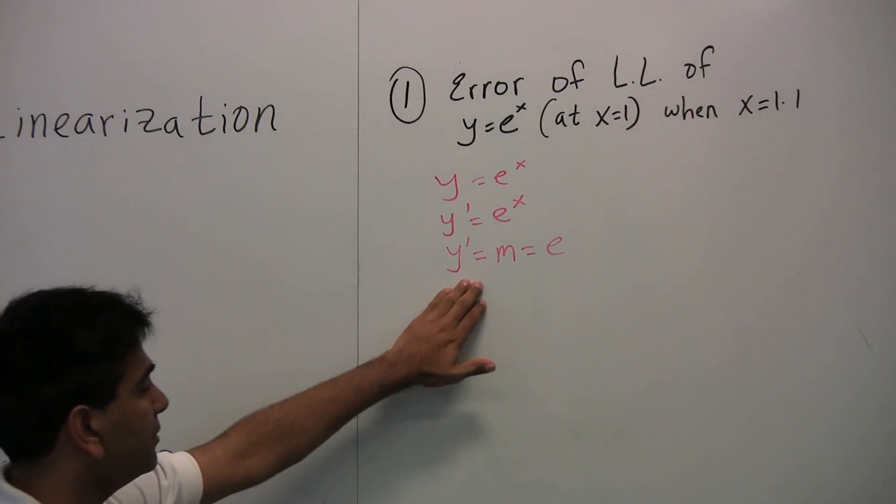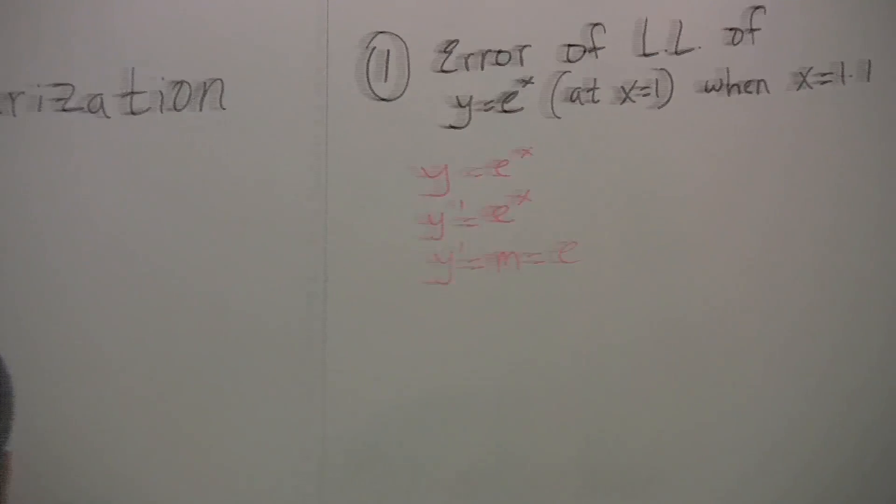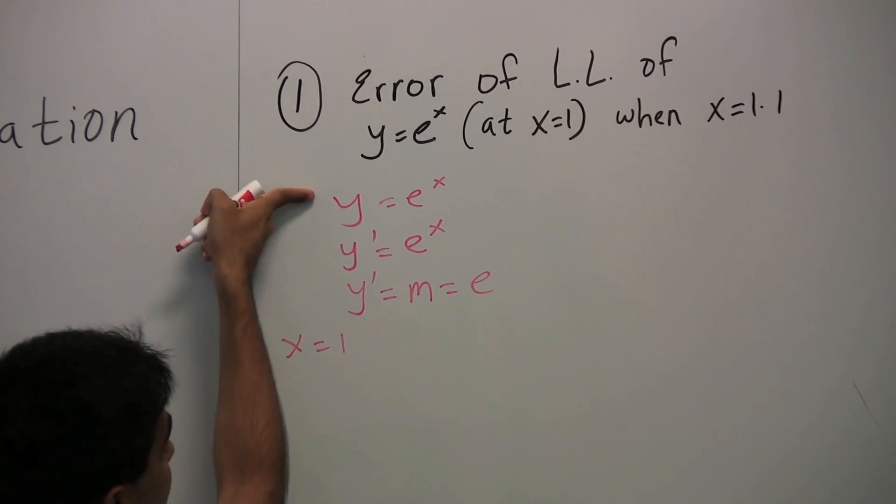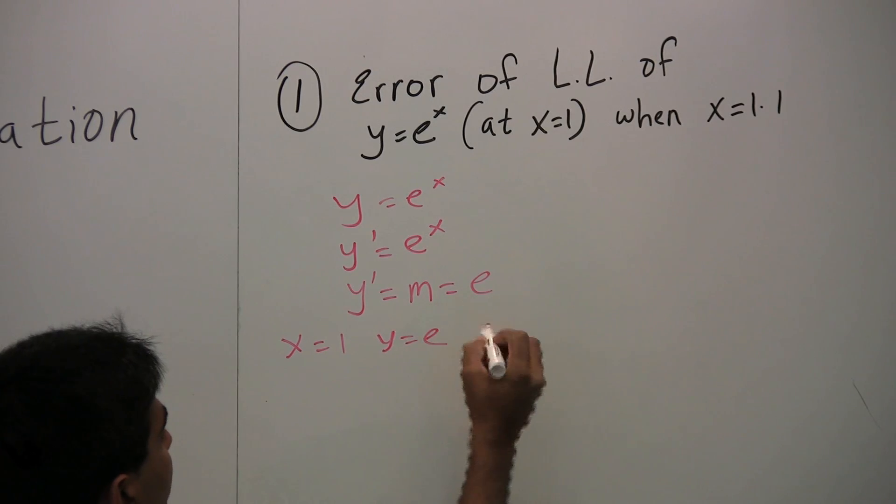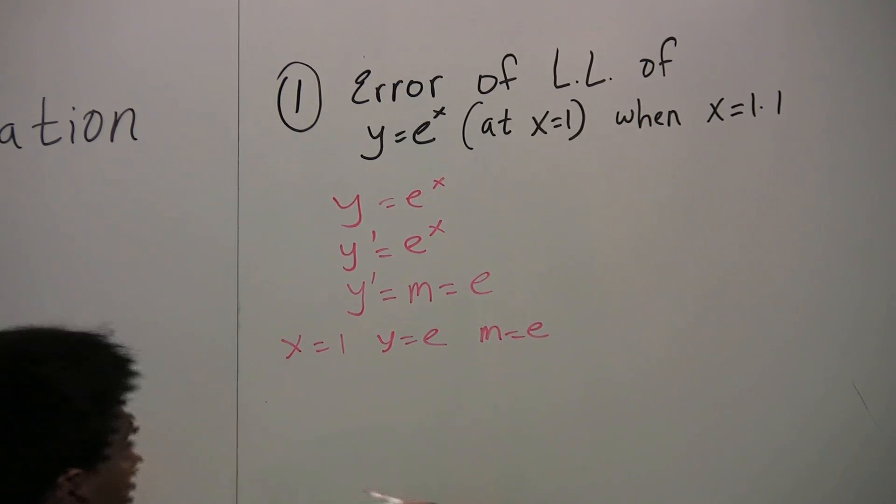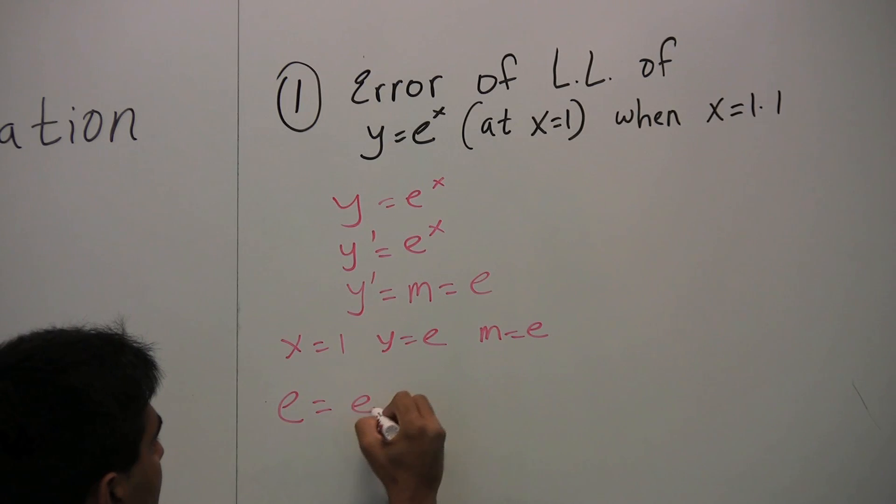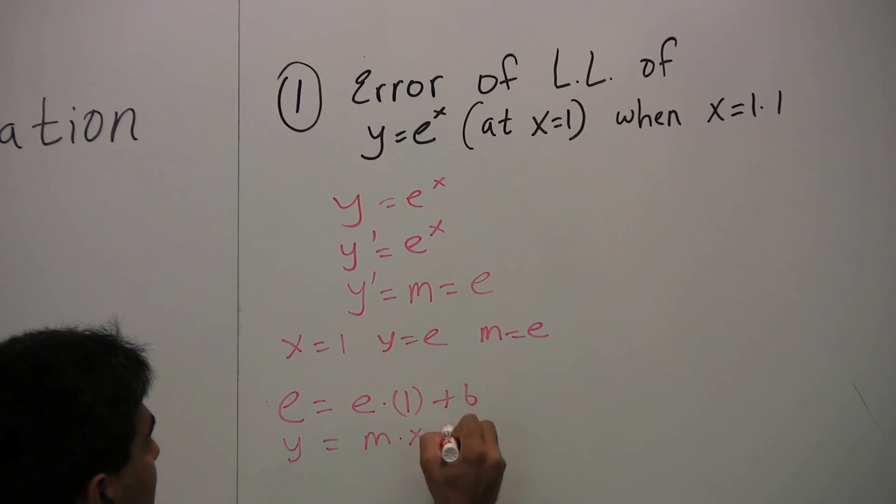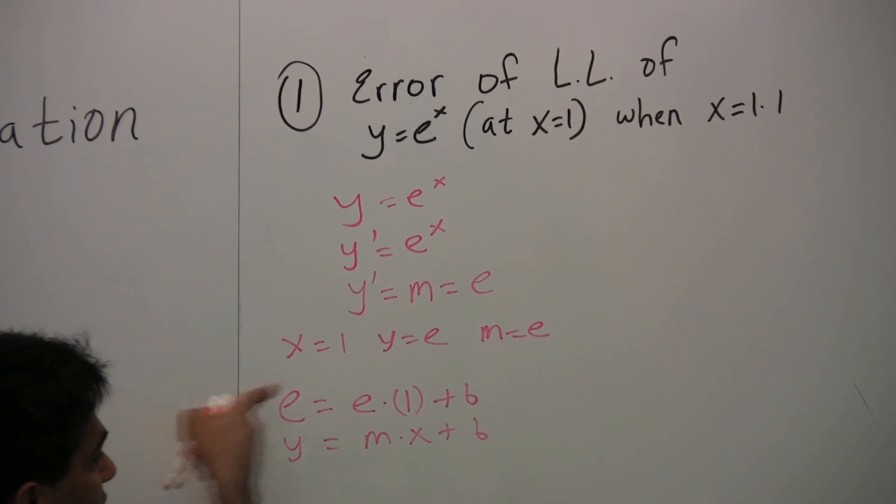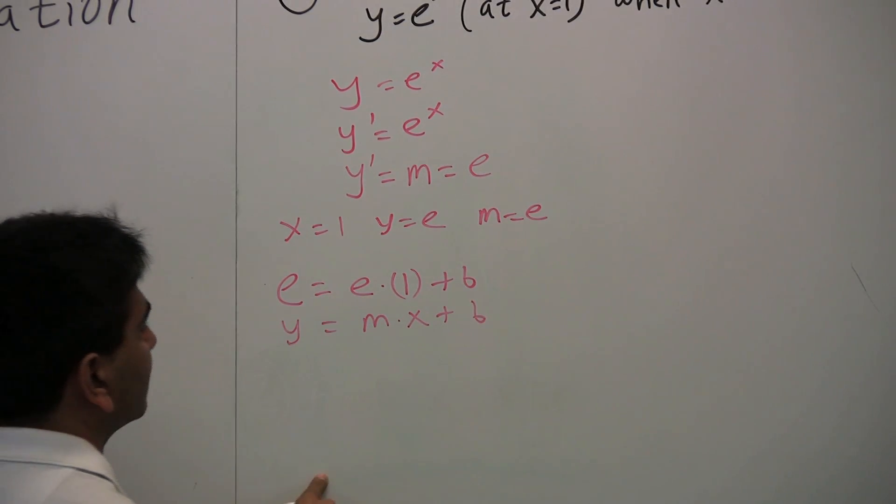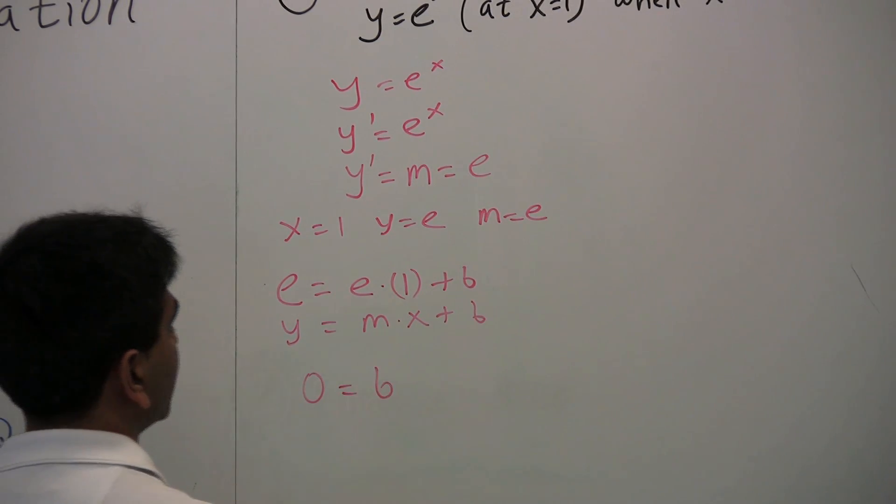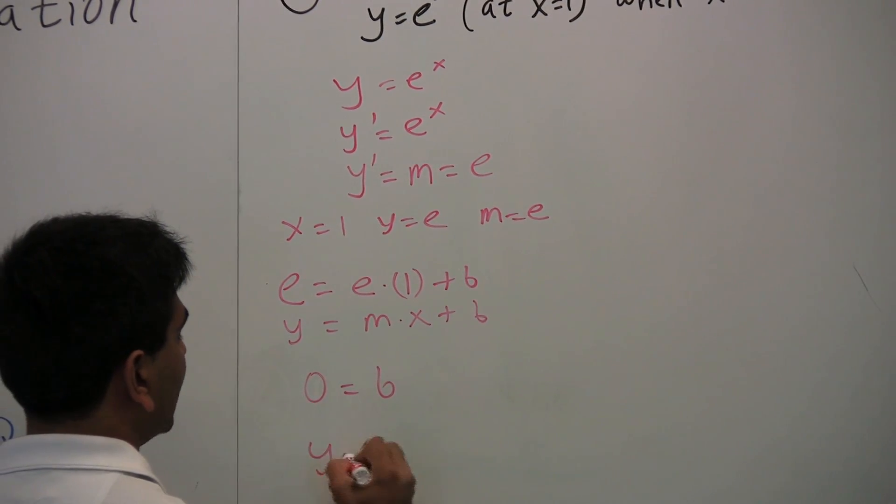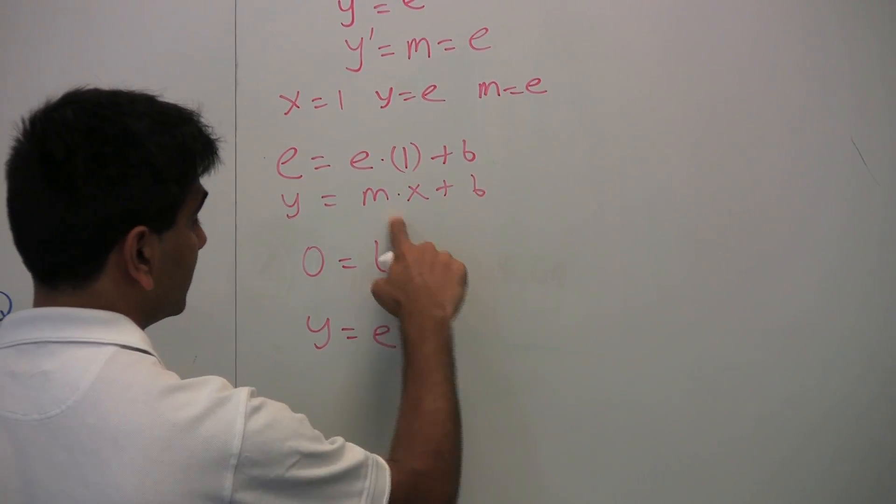So now that we have the m, let's find the x and the y values to find b. So we know that our x value that we're looking at is 1. The corresponding y value in the original equation is just e. And we know from before that m is also e. So using this, we get e equals e times 1 plus b. And again, this comes from the equation y equals mx plus b. So using this equation again, we can find b by subtracting e from both sides. So we literally get 0 equals b. So since b is 0 and m is e, we know that our y equals mx plus b is going to be y equals ex, again, because b is 0 and m is e.